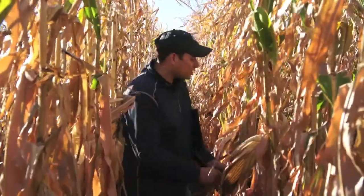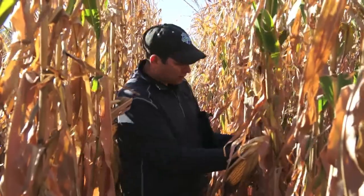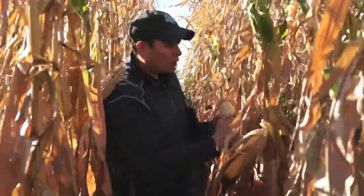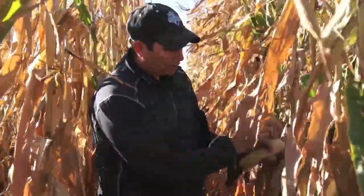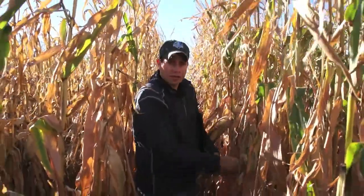Now I'm going to try and find an average ear size. So I just start counting 1, 2, 3, 4, 5 and pull the ear. 1, 2, 3, 4, 5. Pull this ear. Get 3 ears out of each row for a total of 12 ears.